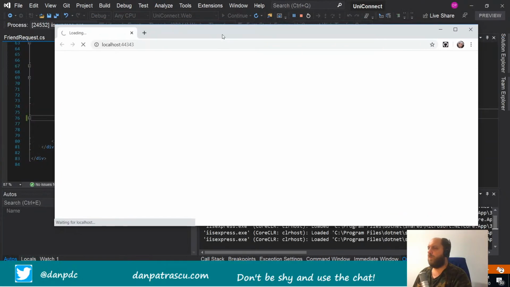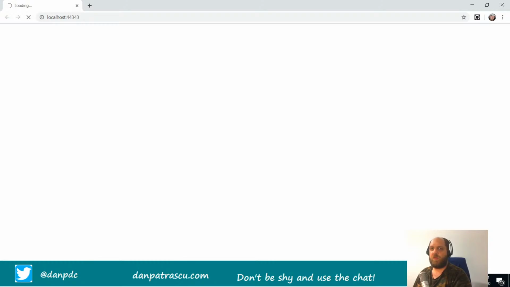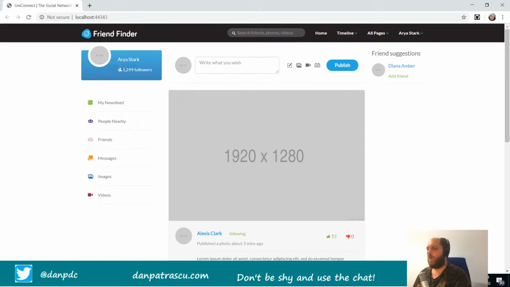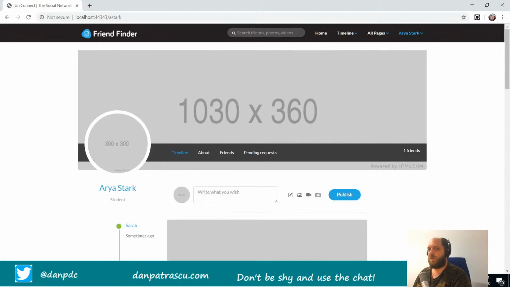So I will now probably be logged in as a user. I'm not sure exactly which user was the last that I was logged in with, but now what is the problem? Okay, it loaded. So I'm logged in as this user Arya Stark, and if I go on the timeline of Arya Stark, this is the case when I'm viewing my own profile, and the add friend button is not shown, so this is correct.